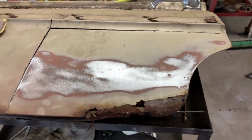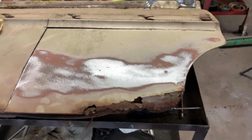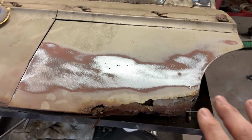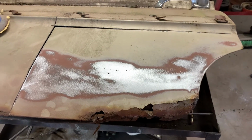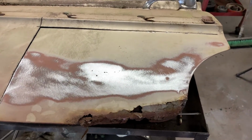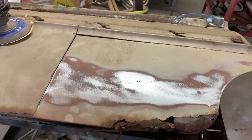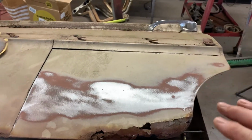So what I'm going to do is go ahead and cut that section off like I had planned and get it fitted up and use this as a pattern. And then I'm going to cut a piece of new 18 gauge and try to bend that little, it doesn't have much of a bend, just a little bit, and then make a new panel and we'll weld it on there.